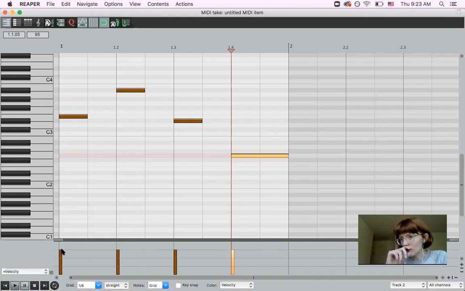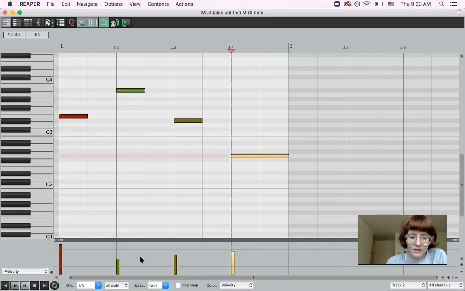If you've ever played a piano, you know that if you put a little bit more into it, you get a louder, sharper sound. And if you are very gentle and depress the key, you get a softer sound. So you can ramp this up and pull them down to imitate that softness versus more forcefulness.